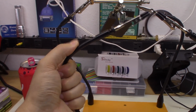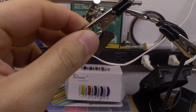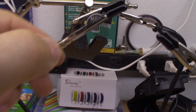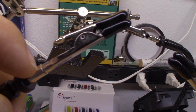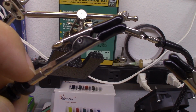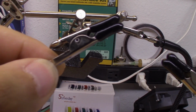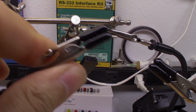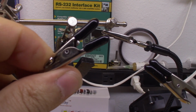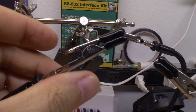These arms are nice and stiff. It has these thumb locking screws to lock the turn adjustment of the clamps. Someplace I found that the cheapy Helping Hands falls short is where the alligator clip actually attaches to its mount. These have a nice hex crimp on them. I don't think they're going to be going anywhere. The alligator clips feel good, nice and firm squeeze. The metal is thin. I mean, it feels cheap, but not like it's not going to work out in the long run.